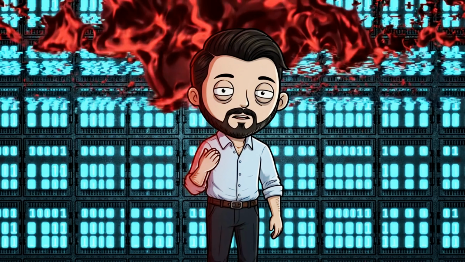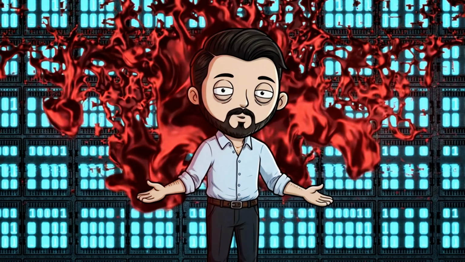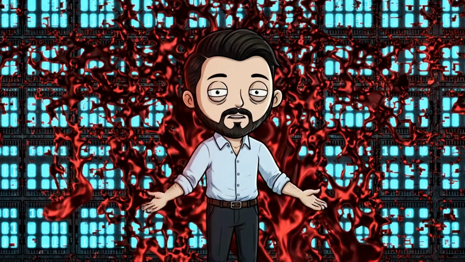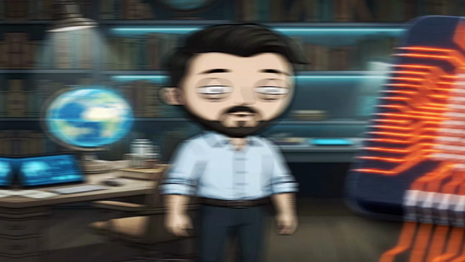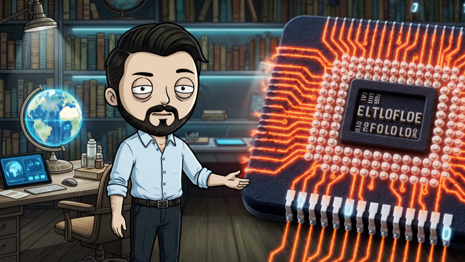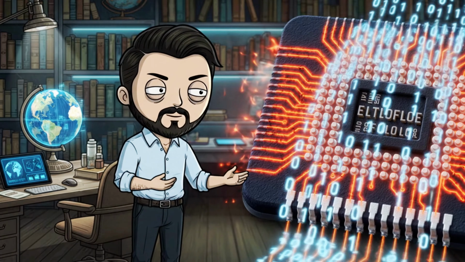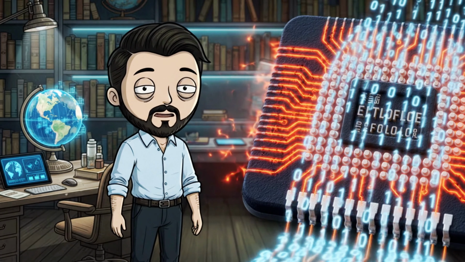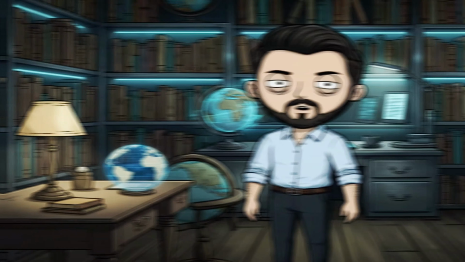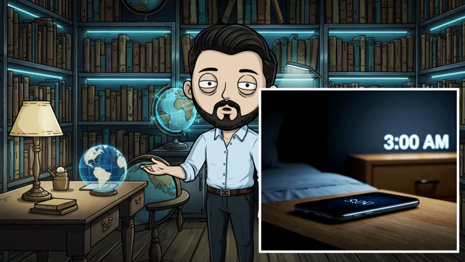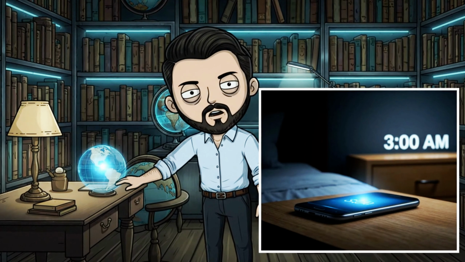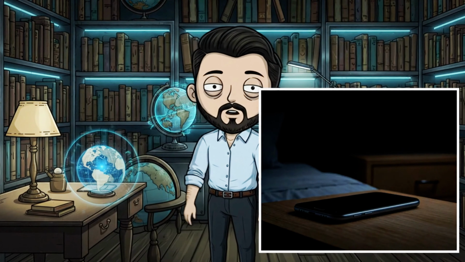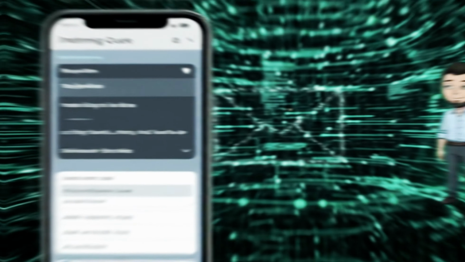One common vector is memory corruption within background system services. When a system receives specifically crafted data packets, it causes a buffer overflow, tricking the processor into executing hidden instructions. The most dangerous aspect? Many modern exploits require zero interaction from the victim. This is known as a zero-click attack.